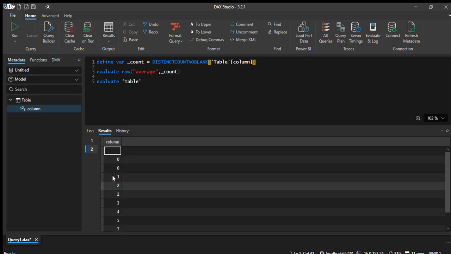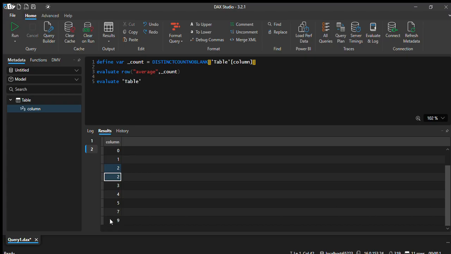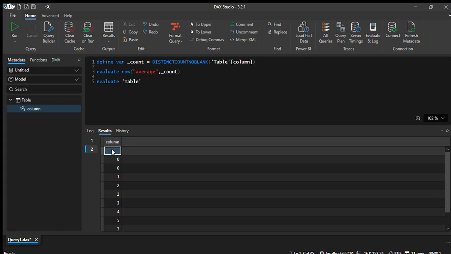So why did it return 8? We got 9 while using DISTINCTCOUNT. That means it did not skip the blank. With DISTINCTCOUNTNOBLANK, it is skipping this one. So that is the difference between DISTINCTCOUNT and DISTINCTCOUNTNOBLANK.